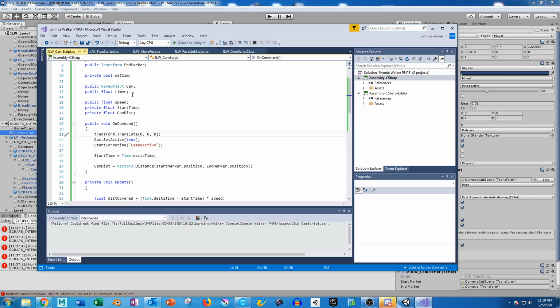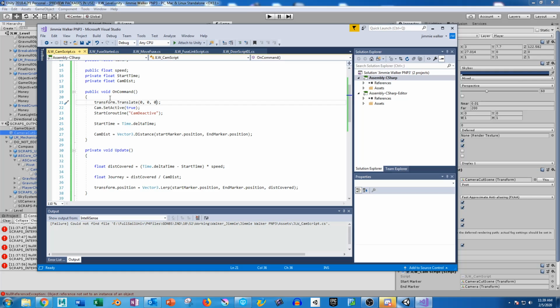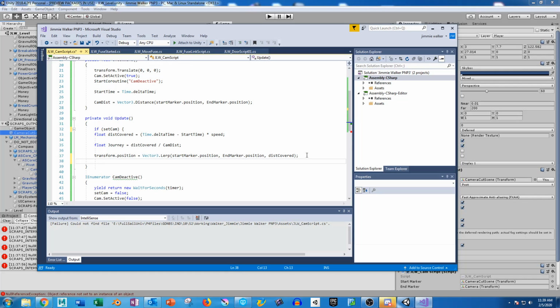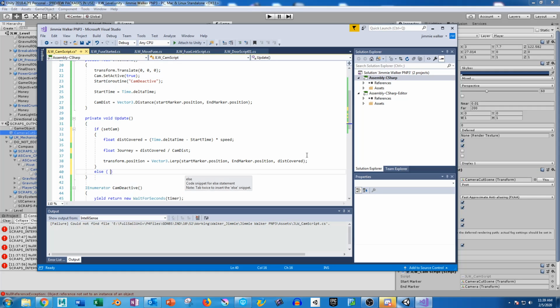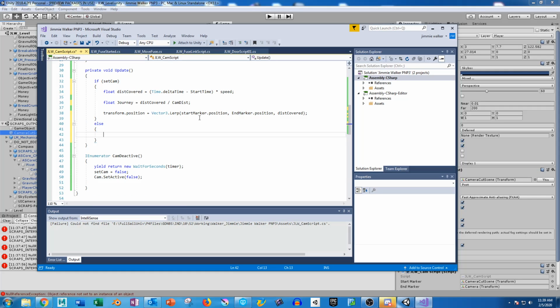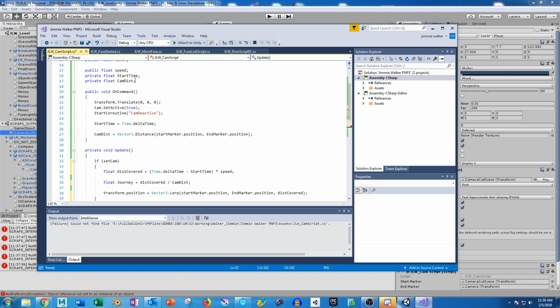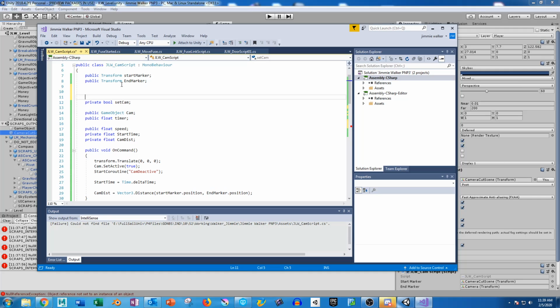So we already have a public bool called setCam, and what we're going to do is say if setCam, then we're going to do all this fun stuff. Else, we will say, this will make sense here in just a second. So we're going to say public transform.